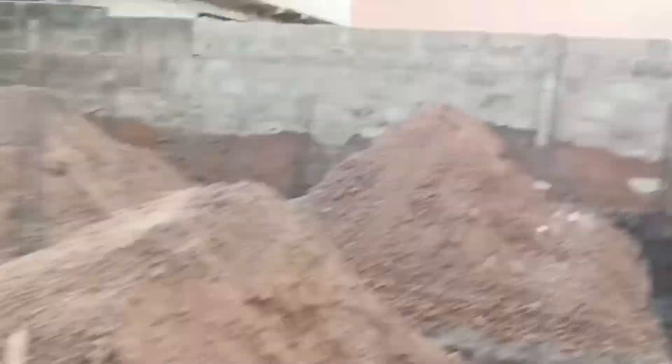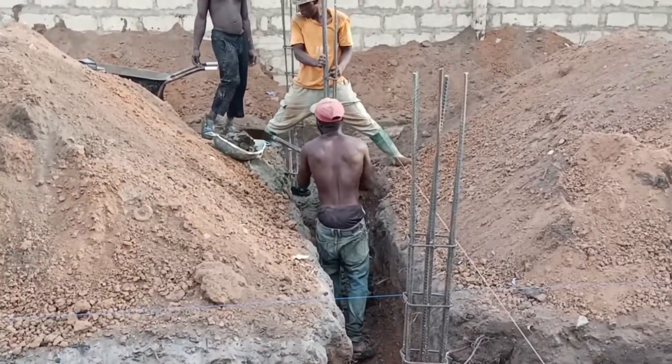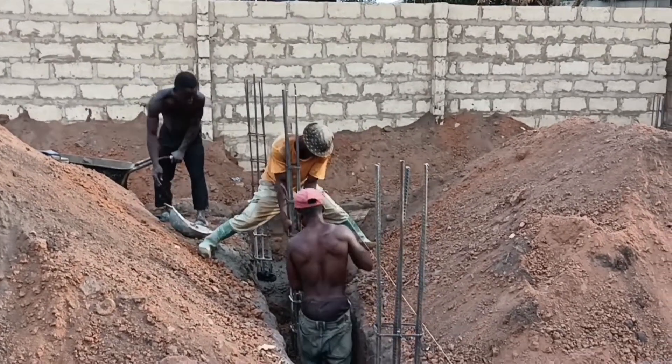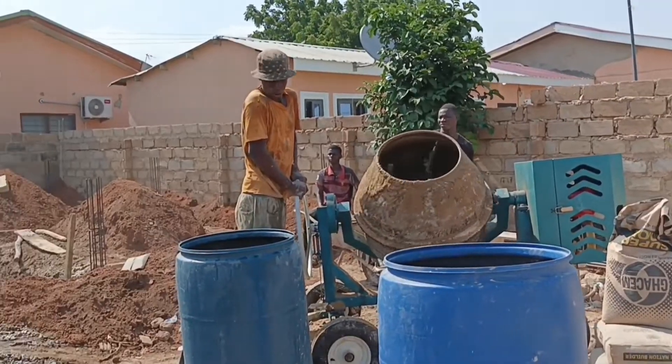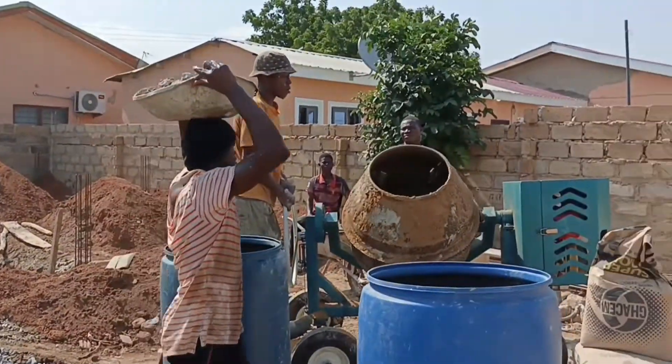Imagine the weight of your house is coming down and the column that is supposed to stand right under to receive that load has been misaligned or has moved from where it should be. It means the other columns are going to suffer — the weight on them is going to be so high. Based on that, you are going to suffer it one way or the other as the years go by, because it can break, cause serious damage to your building, financial loss, and sometimes even lead to injuries or death. So you need to be more careful and more detailed.